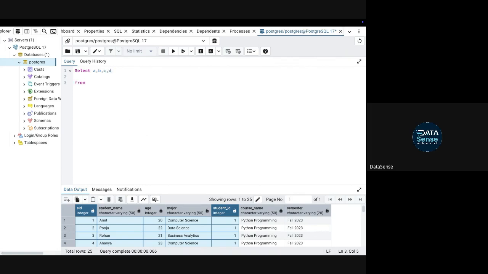From this is your table A. Let's assume this is a left join, and then it is table B, and then this is the on statement. Let's say A dot id equal to B dot id, and then you will have a where condition. Then group by, then having, then order by. These things will be there.